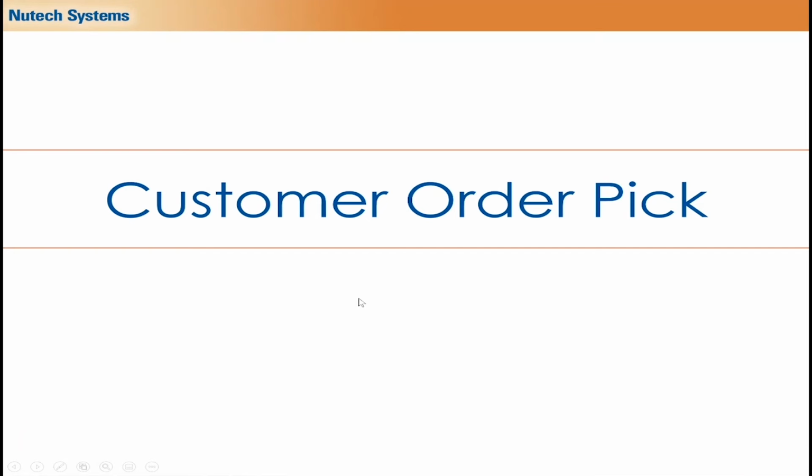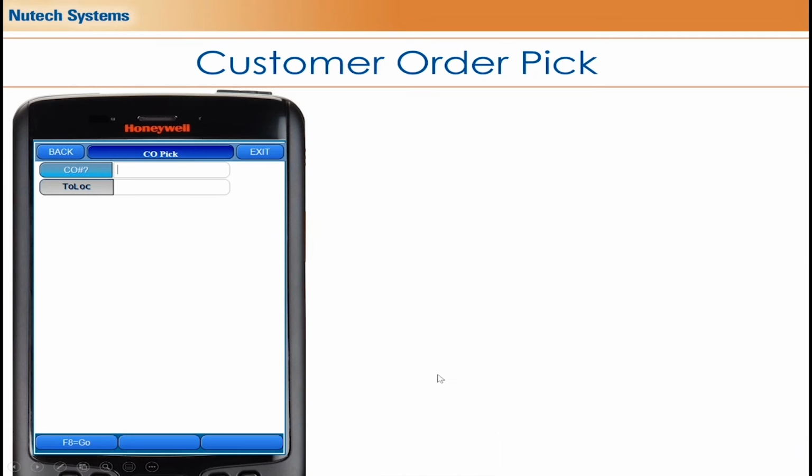In this video, I will be demonstrating our customer order pick feature. So the customer order pick is actually going to look a lot like our job issue feature. We do that on purpose just because we like to have familiarity across the board with the ease of use of all of our transactions. We also want all the users out on the shop floor to get an understanding of the flow of all the transactions and how they're all going to be put together. That way it's very easy for training purposes and overall simplicity out there on the shop floor.